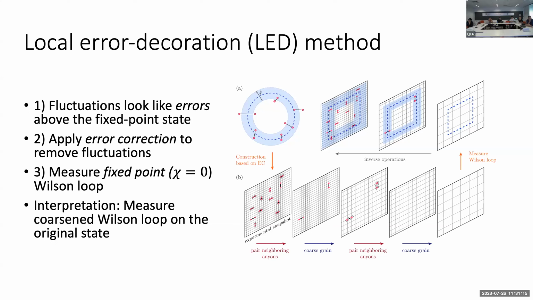You can also implement this as a local unitary transformation by introducing local ancilla qubits. So we construct our error correction very carefully to make sure that we don't do any non-local processing of information. Does that kind of make sense?